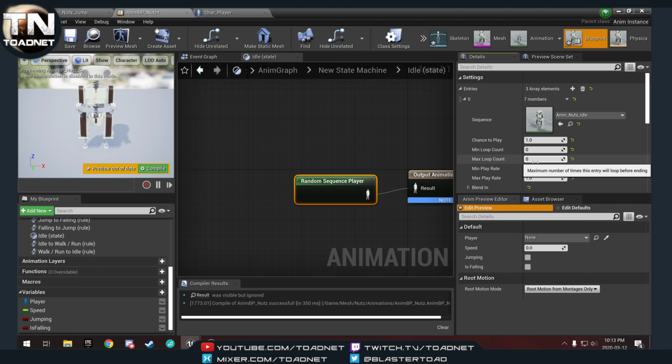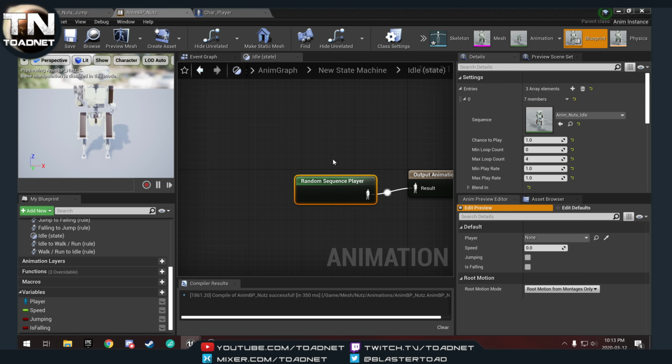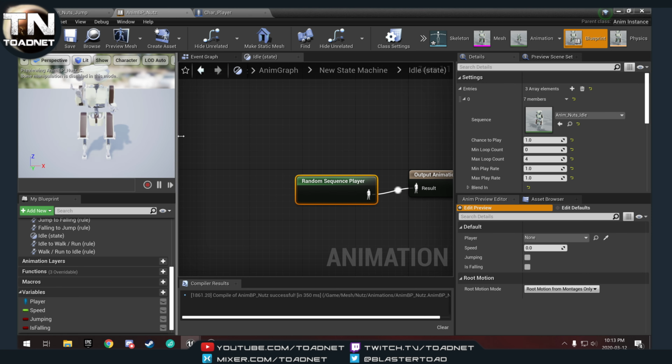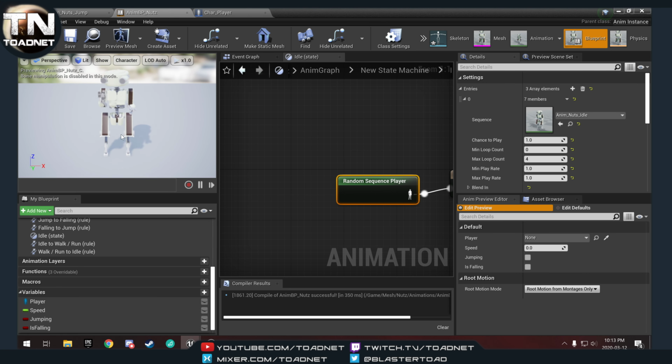The idle foot, 4 times because he just does a shuffle of a foot. Now if we compile, save, we can see our guy doing little idle animations here. So he's looking at his hand. He keeps looking at his hand. And now he's gonna look around.